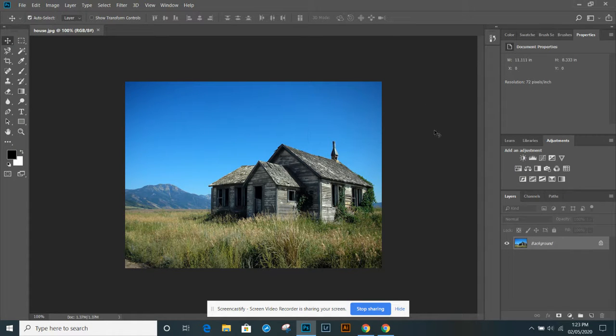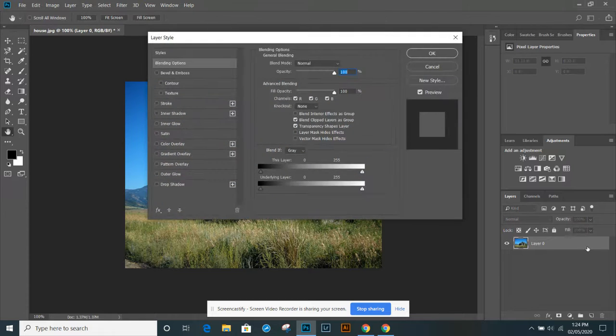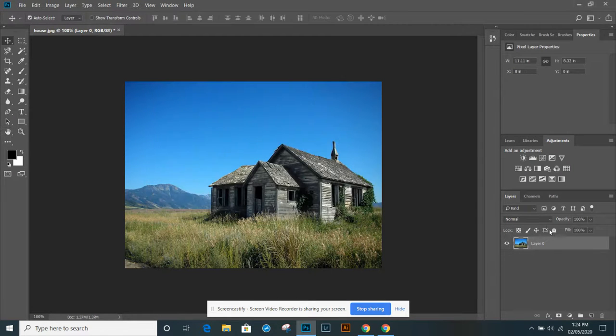But the first thing we need to do is actually unlock our layer so that we can manipulate it. So if you go down to your layers panel, you'll see background and you'll see a little lock on it. If you double click on it, it'll unlock it so that your layer is now editable so you can make changes. So first thing we need to do is get rid of the sky. We want to put our own sky in.